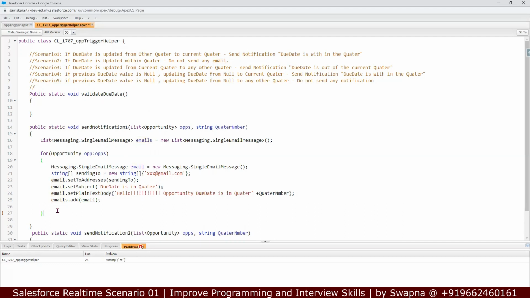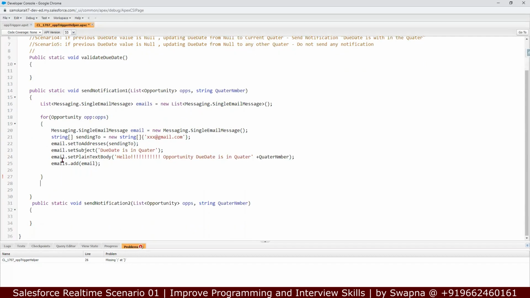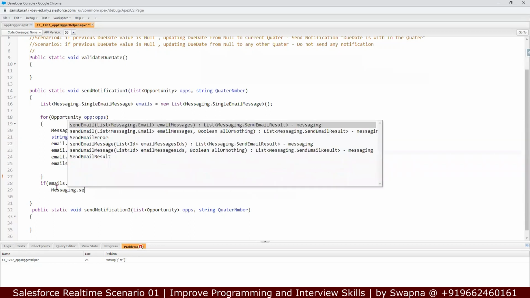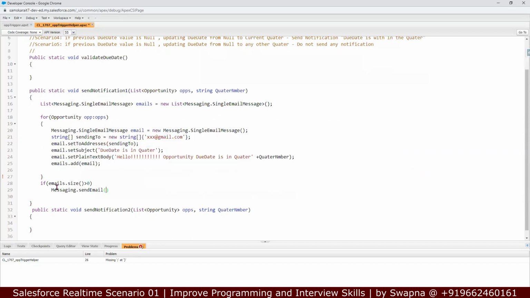Perfect. Now let's come out of the for loop. Check whether I have any value inside this: size greater than 0. Then go ahead and send an email. Messaging dot send email. What is the email that we are sending? Emails, whatever you have implemented above.